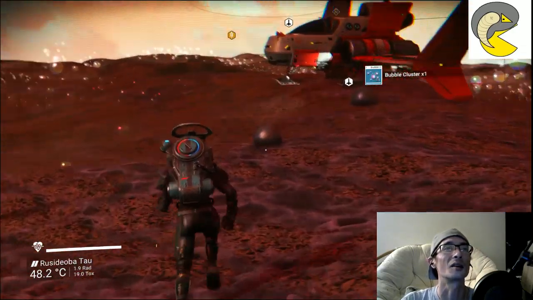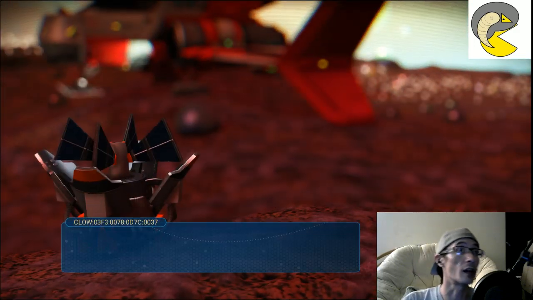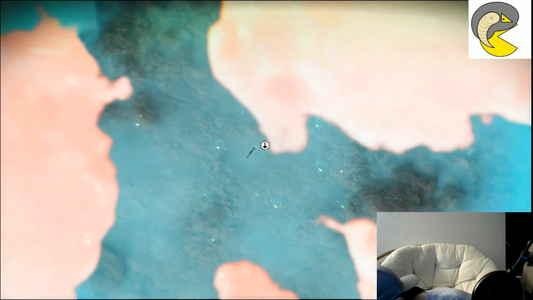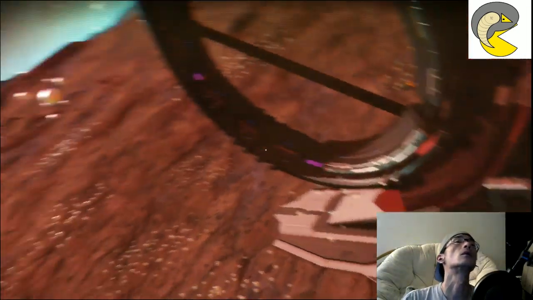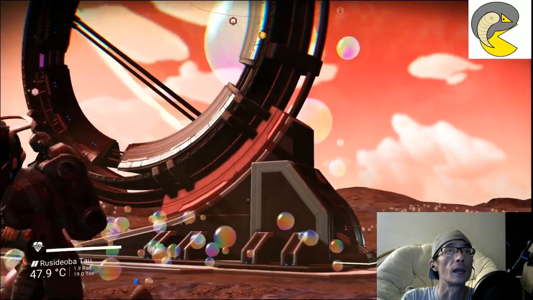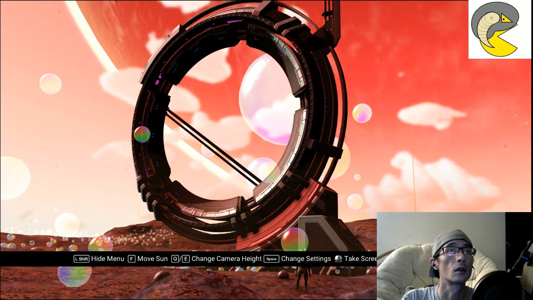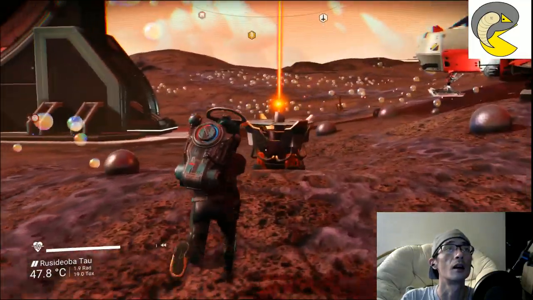Nice. Okay. So let's go ahead and deploy this and find the distress signal that's on this planet. Or this moon. Oh, it's actually really, really close by. And just for the records, I'm going to go ahead and also get a picture of this. Okay, my guy in the bottom. Boom. Alrighty then.